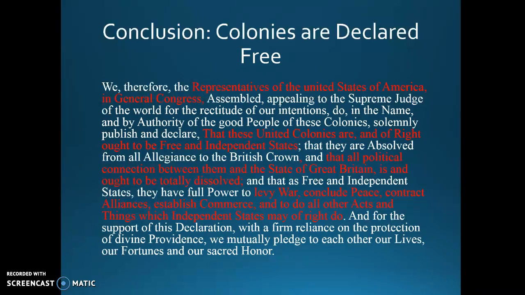Once again, there's that word. The bond between Great Britain and ourselves is totally dissolved. And the last part of it explains the powers which we have. So, in our mind, we were now free. In England's mind, not so much. That's why the war has to be fought. So this basically just solidified the war. We'd have to fight for these freedoms that we're declaring. England's not going to let us go. So it's almost like that abusive relationship where the person says, if I can't have you, no one will. And so that's what the war kind of starts from.